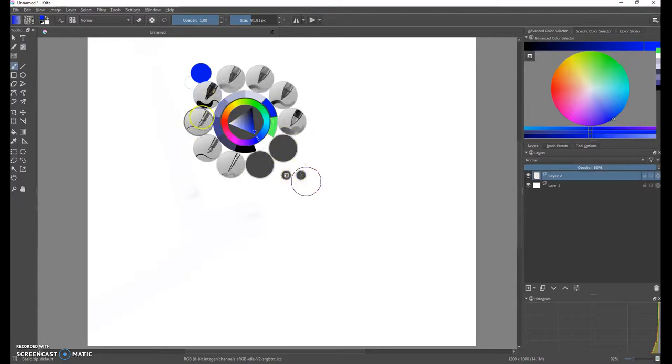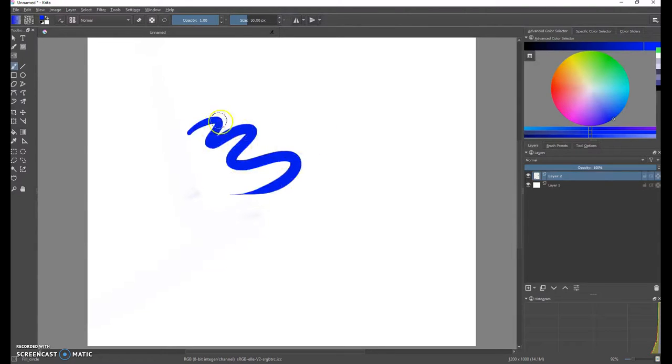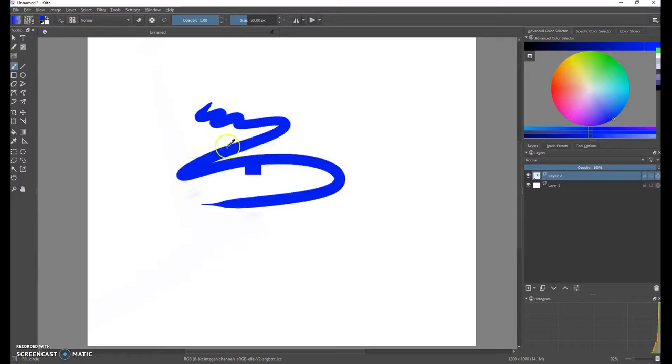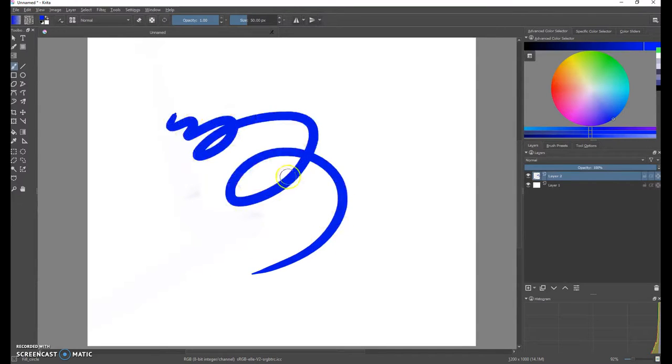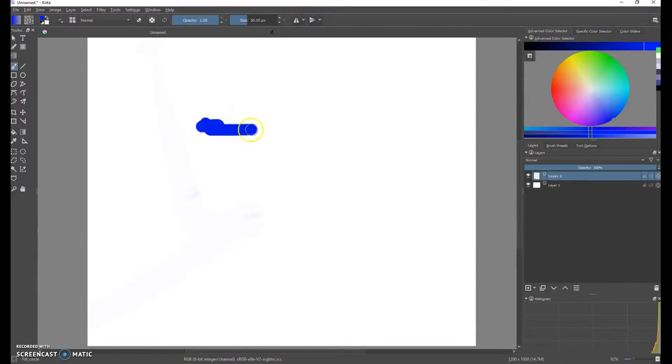These are different brushes that have different effects. This is an ink brush. I'm not exactly sure if it's meant to be ink. It seems like it, but it's very blocky, it's thick, it's super solid, it has a tapered end.